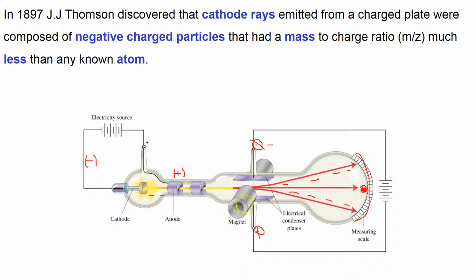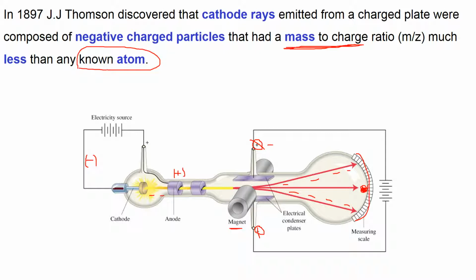Thomson knew that charged particles were also influenced by magnets, and he put a couple of magnets either side of his tube. He varied the distance between the magnets, and he monitored how that affected the movement of this beam of negative particles. After doing a bit of math, what he realized was that the mass to charge ratio of these particles was really, really small, a lot smaller than that for any known atom that had previously been measured.